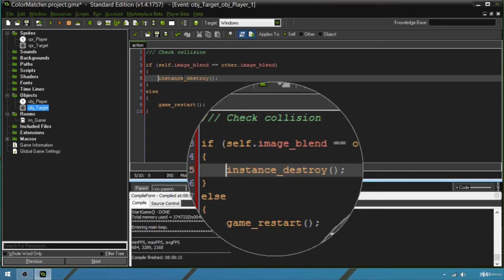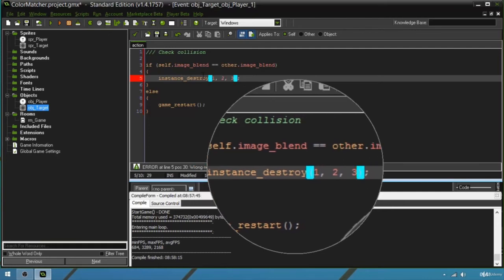This is a function that is provided by GameMaker. So the function instance_destroy, of course, destroys the instance, and game_restart restarts the game. Functions sometimes receive arguments, some settings that you can use, and that's why we have parentheses here. These arguments would come here, so it could be 1, 2, 3, but since we have no arguments, we need to open and simply close the parentheses to inform that we are not doing anything special.